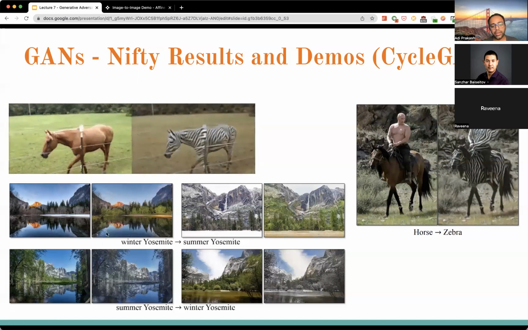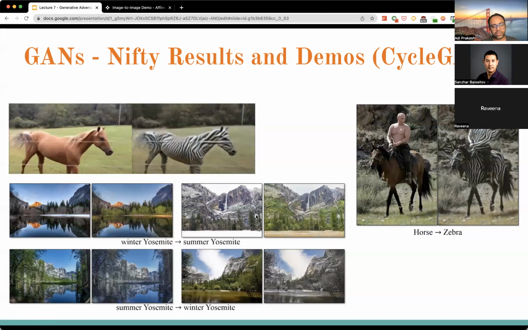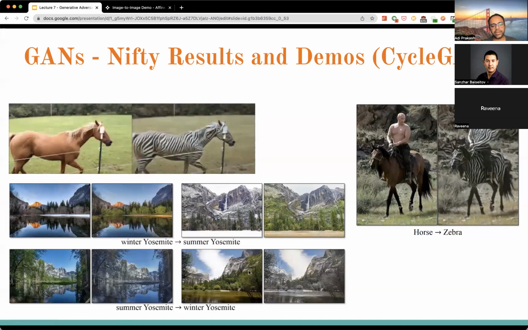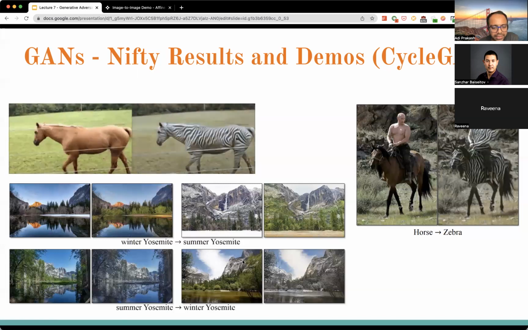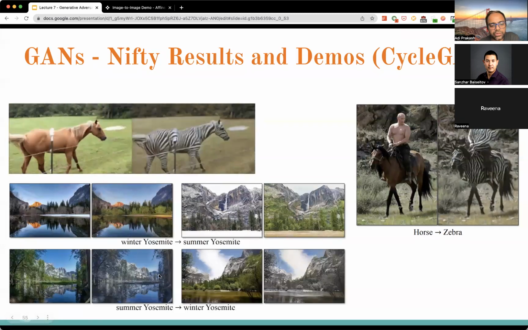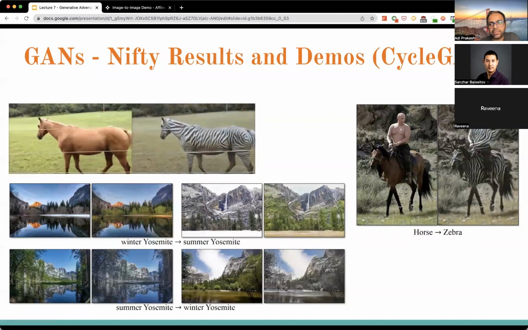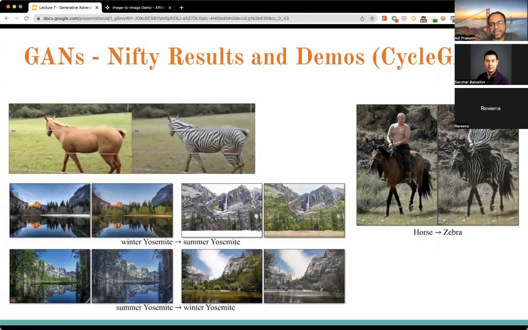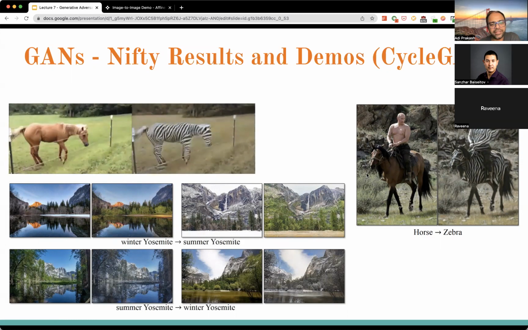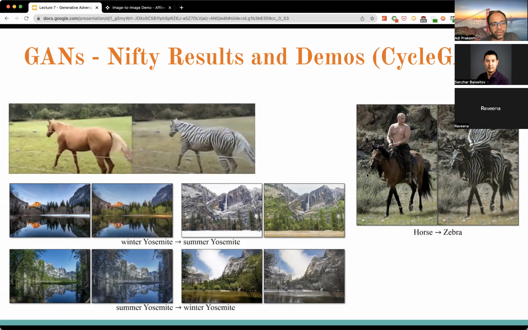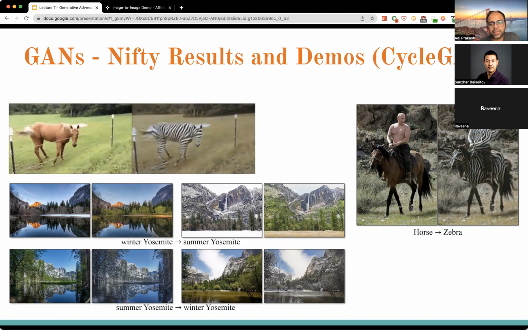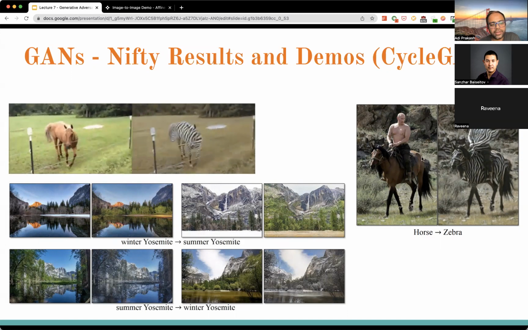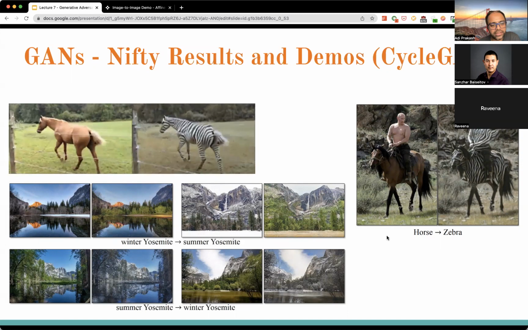For example, Yosemite going from summer to winter, and winter to summer. You can see it doesn't do a perfect job. There's still some snow left, but it is able to do a good enough job. There's a nice GIF of horse to zebra, and of course somebody has trained this, and it could fail because these things are really not designed to do everything well. So unless you have a good segmentation model, it might just segment everything because it thinks all of it is part of the object, because this network doesn't really understand the delineation of the object. So there are limitations of all these techniques.